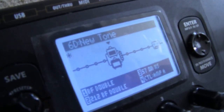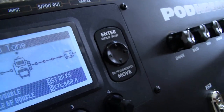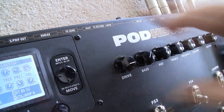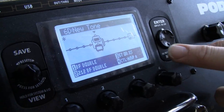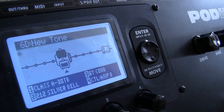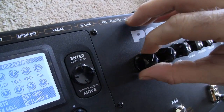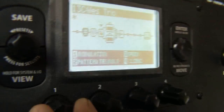If we just take a look at the front panel, we're on Amp A now, which is a Fender Twin. And this is like the front panel of the amplifier, so just going to add the drive. We want to now just switch onto Amp B, and then we can affect it the same way. Editing individual effects is really simple.